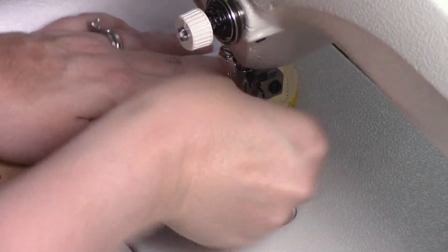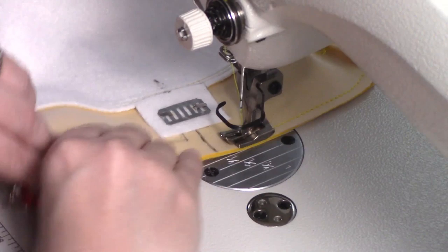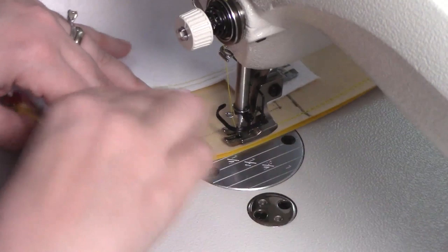All along the bottom, you don't need to leave an opening. Of course, you would not leave an opening on the exterior for flipping. That would be totally wrong. Totes wrong.